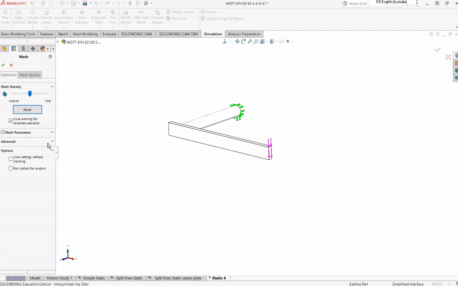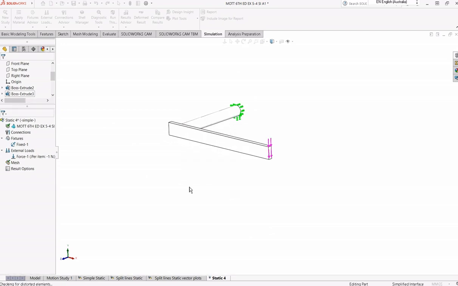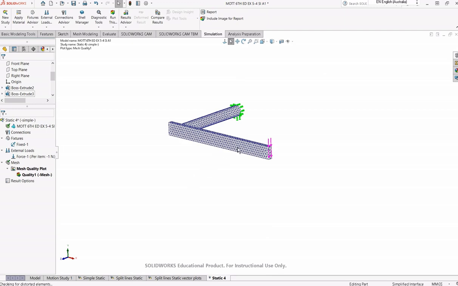Beyond that level you only slow down your analysis, but the result is going to be the same. We're going to accept the default now because we just want to show you the meshing. I'm going to save this file now because it may crash again.